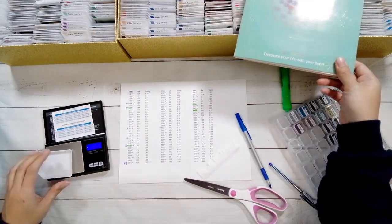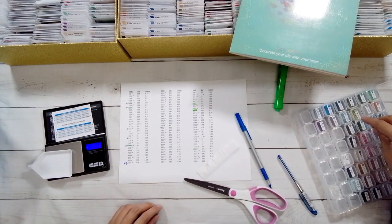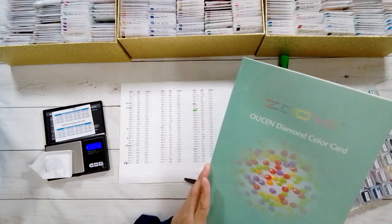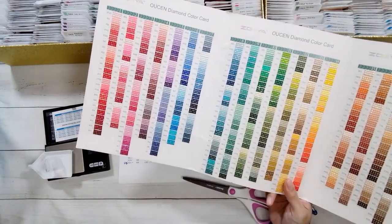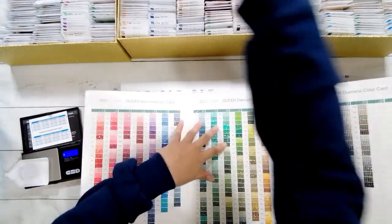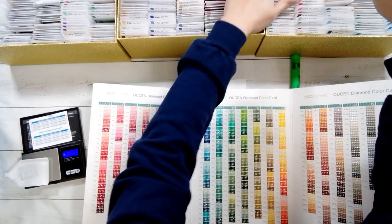Next up is 988. Oh, I actually found it right away. 988 alternatives. First up, 3747. Oh no, 3347. I was like, why is the color wrong? Okay, 3347.